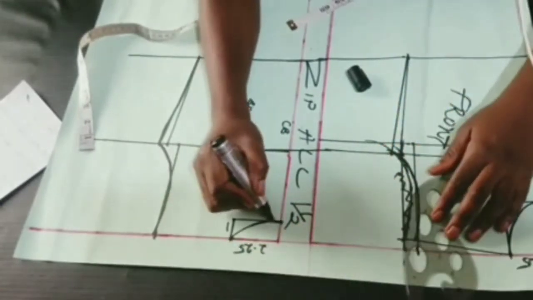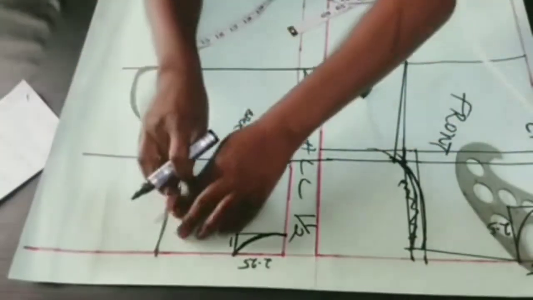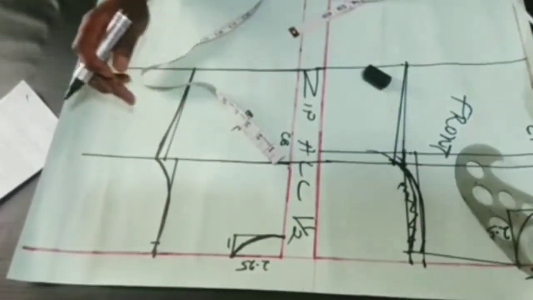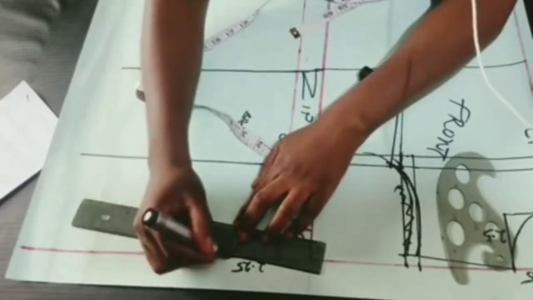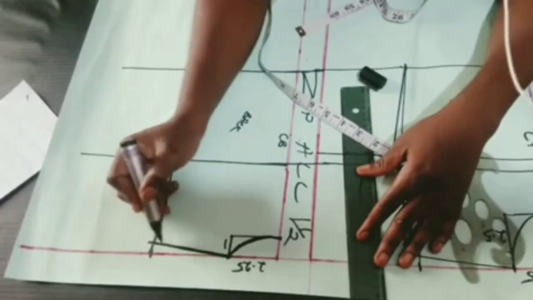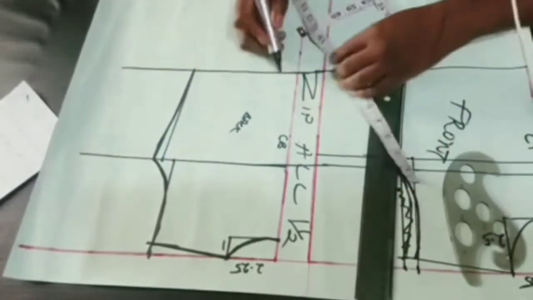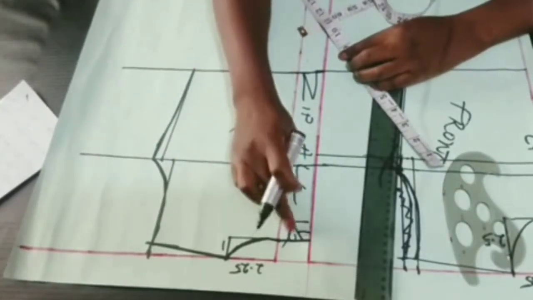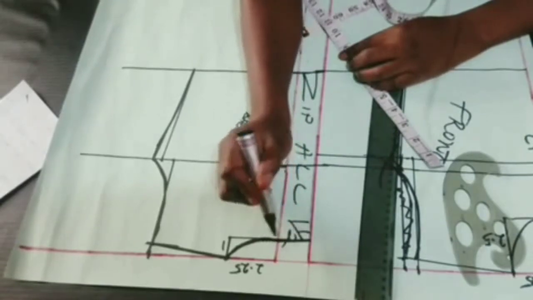Okay, so this is it. Then the armhole curve is not, and the shoulder slope is still half inch. Connect it here. So this is the main framework we'll be using. This is it. Here we are extending it because this is the zipper allowance, so the neck extends downward to the zip allowance.